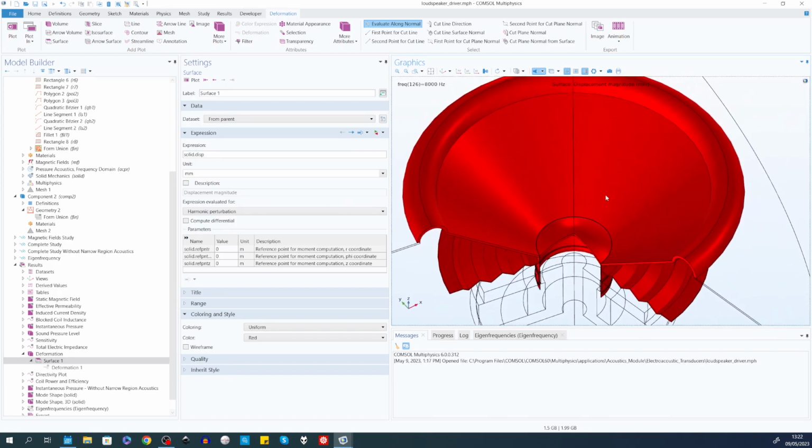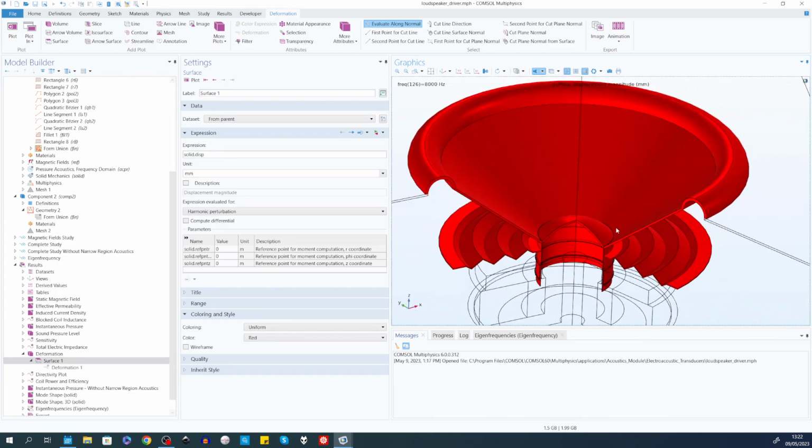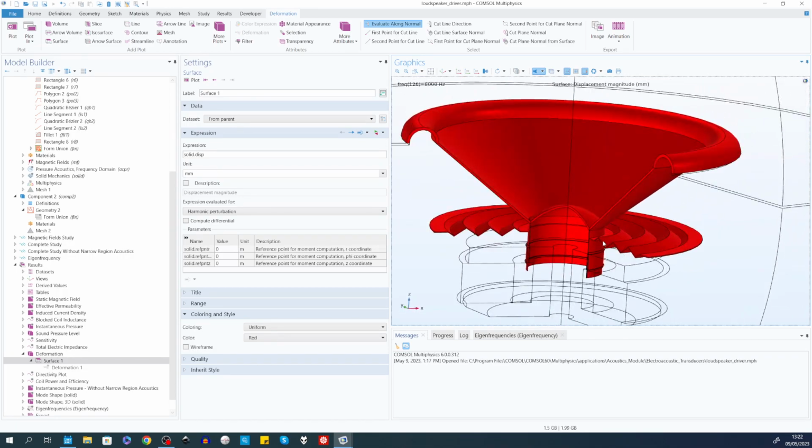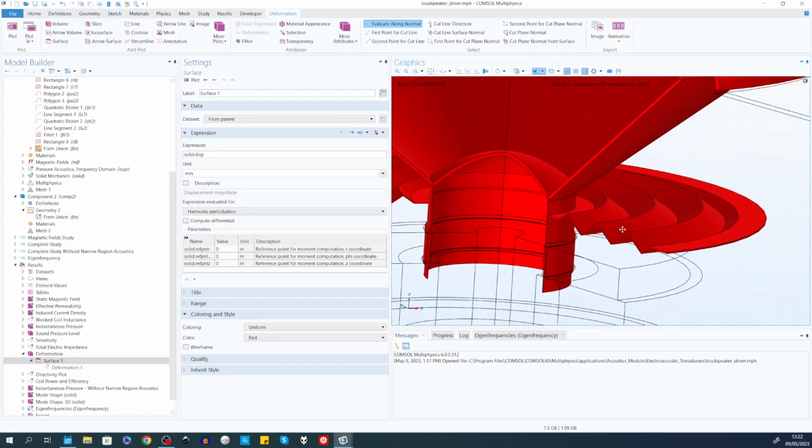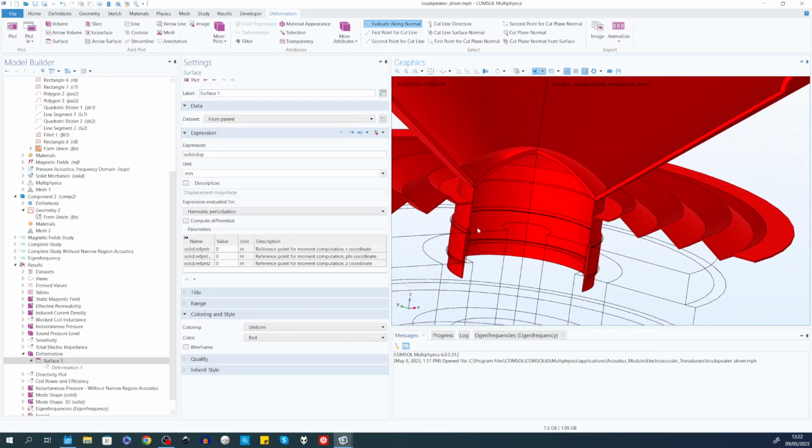So you'll typically have like a cone, a dust cap, a surround all the way around here, and a spider adding some stiffness and control to the overall system, and what's called a former and a voice coil.